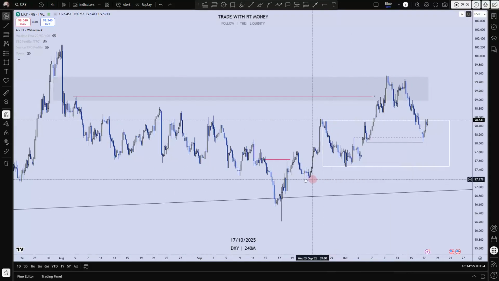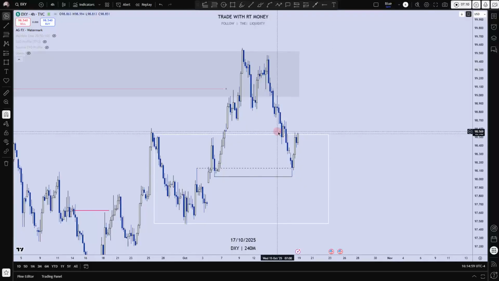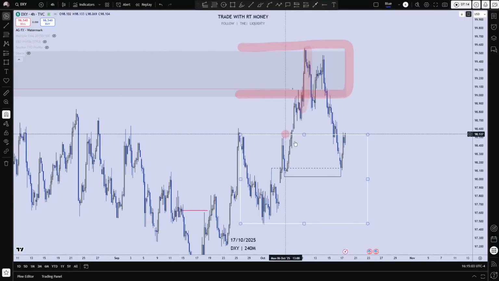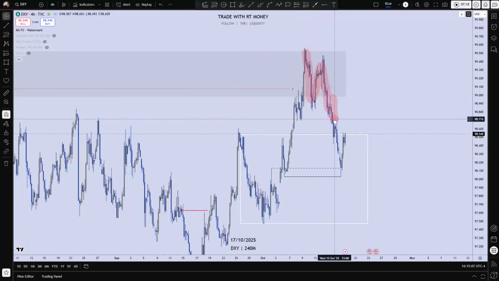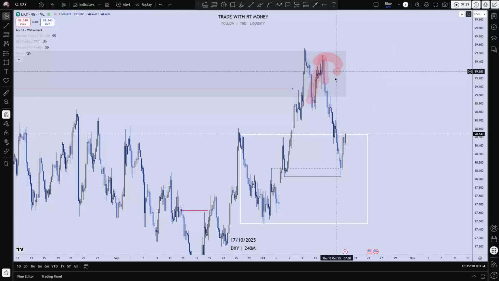Okay, now again, what happened here? We went up into that fair value gap, the old fair value gap, and I believe it would be used as a speed bump where price would react to it, but then ultimately come back and take it over. We're going to find out. But this looks like a failed swing high. It didn't take out the previous swing high, and we have a pullback.